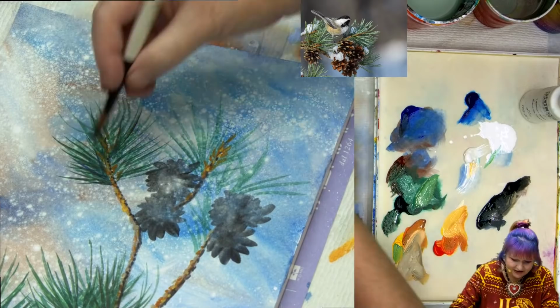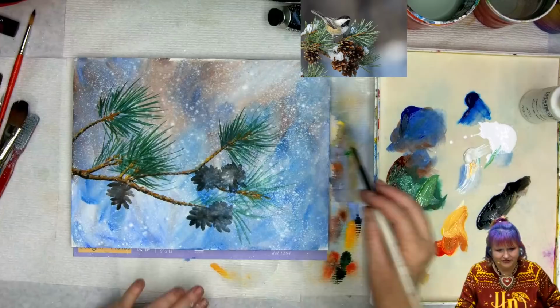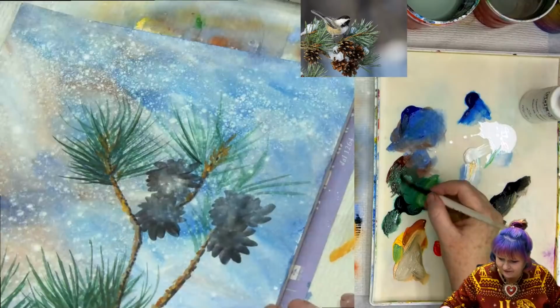So I'm adding just a little ultramarine blue here, kind of creating a shadow, because we're going to actually highlight some of these pine needles. We're going to light some pine needles. We're not just decorative painting pine needles today. They have lighting. Value, shape, form.